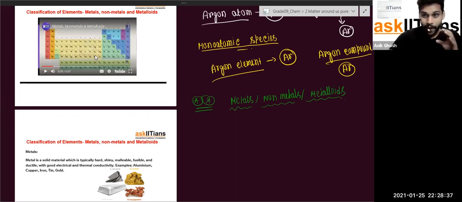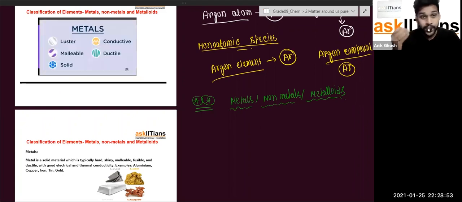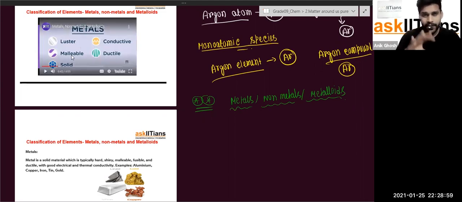None of this would have been possible without chemistry. You can see they are starting with another periodic table over there. About 90 to 91 elements are metals, and 20 of these are used to build your phone. These are the properties of metal. We are going to look into all these properties in detail, but right now just go through the video first. You can see the luster, malleable, solid, conductive, ductile, high tensile strength, high melting and boiling point. We'll be discussing all of these in detail one by one. Right now they are just trying to give you an example.